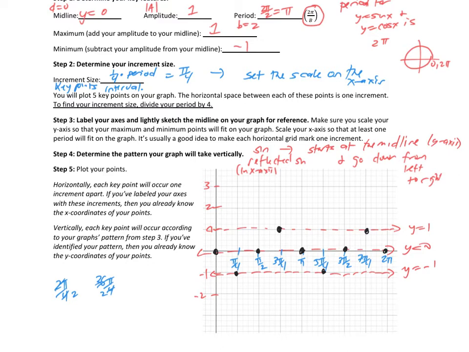And now I'm going to sketch the graph. When I do that, I'm going to make a nice U-shaped curve. This is what's called concave up. It kind of looks like a little cup. And then I'm going to sketch the top part, the stuff over the midline, making those concave down. Then I'm going to sketch a nice sine graph. I'm going to put arrows on the ends because this graph continues forever. And now we've done it. We've graphed y equals negative sine 2x.